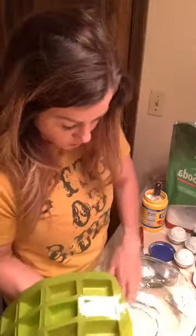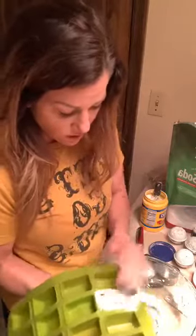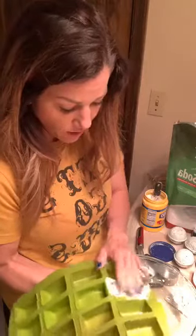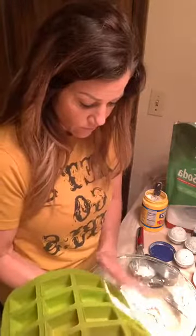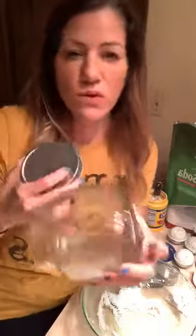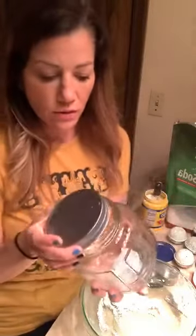What we do with the extra powder, if we have extra, we just put it into a jar. And then we have a loose jar of powder that we can throw into the bath. So, okay, press that down and that's done. And then I have all these jars. You guys know where I get everything because I'm real classy, right? I got it at Dollar General. I get these jars from Dollar General. I think it was $2. But I just put all the extra powder into a jar because it has all the benefits. It just doesn't do all the fancy drop the ball and fizz.